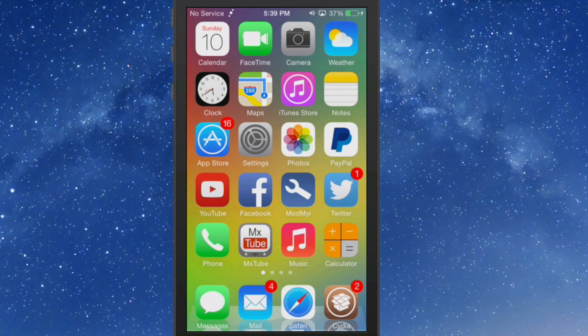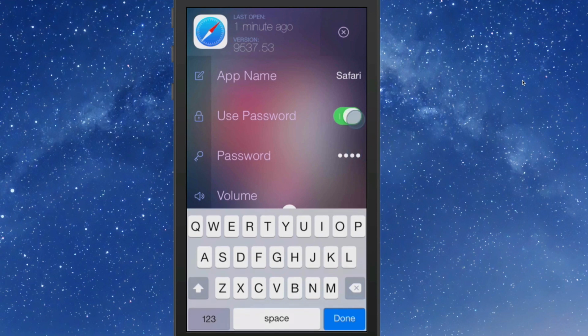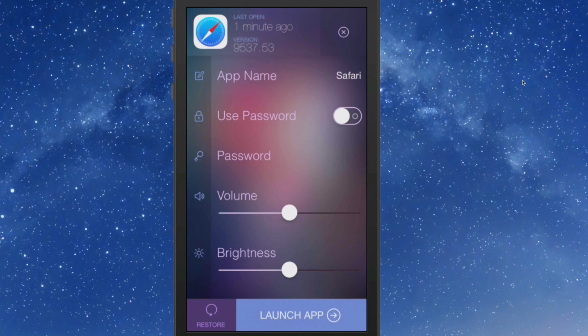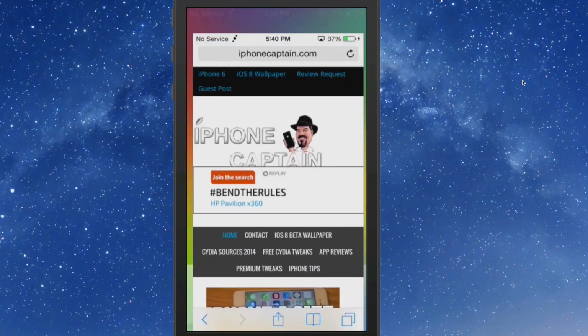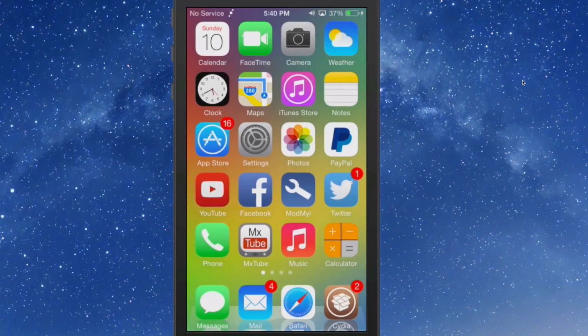And when it asks me to launch that now, you see it's not working. If you wanted to password protect your applications, you could put in a password here, but I'm going to go ahead and turn that option off just because I don't want to do that. But then you would just simply tap launch the application and it would open up the Safari app that easy. If you had the password option chosen, then it would ask you to enter your password before you could open the application. And you can do that for any application on your device, and it just makes it a little bit more secure way and gives you a little bit more control of each individual application.